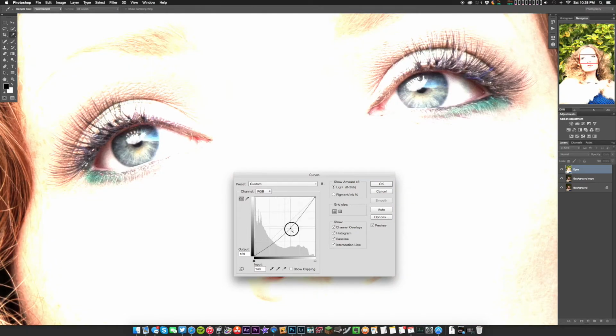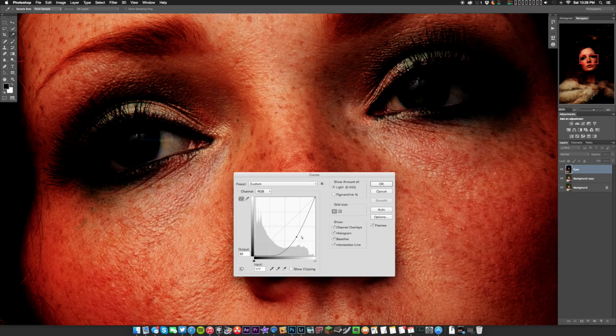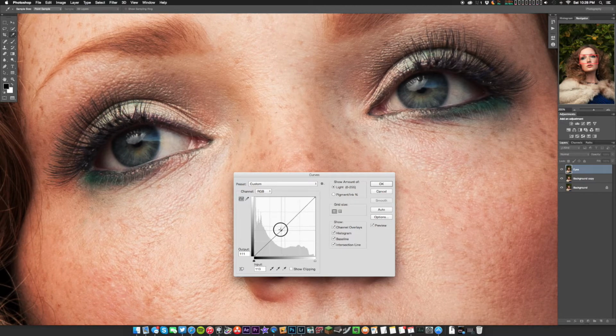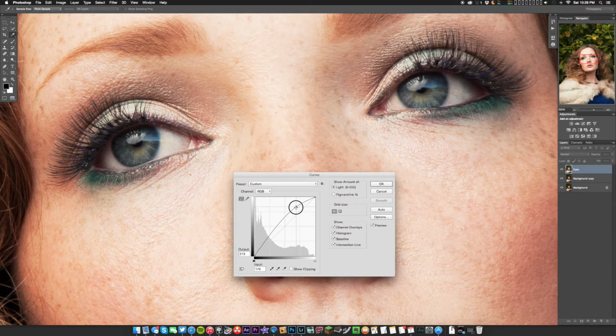If you drag that down, things get darker. Now there are many uses for the curves adjustment. You can add contrast, take it away, fix color casts, add color casts, do all kinds of things with it, but for this, we just want to start up here, in the upper right quadrant, and we're going to push that up by dragging the point that we made.